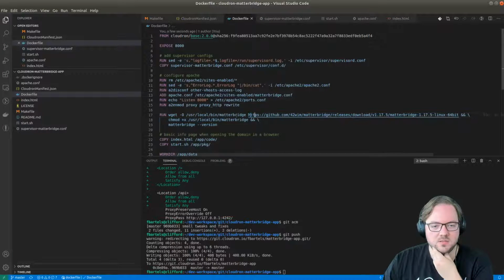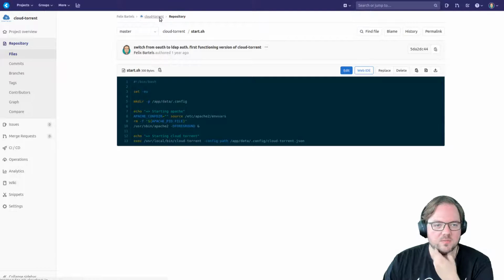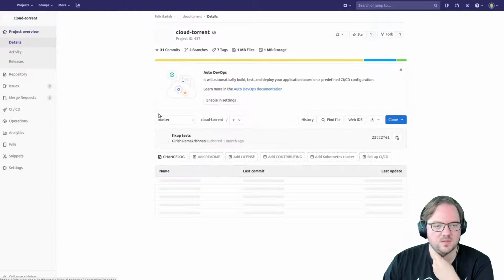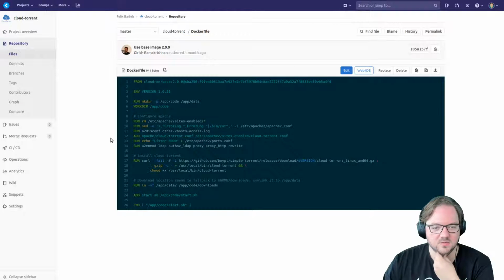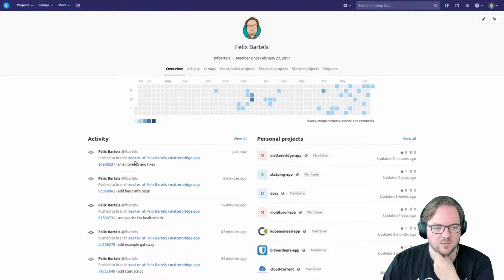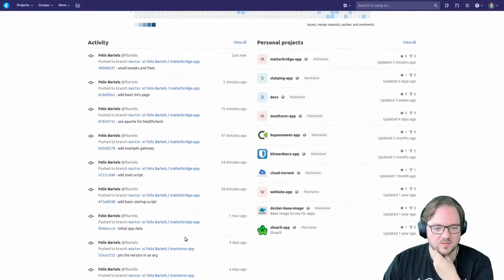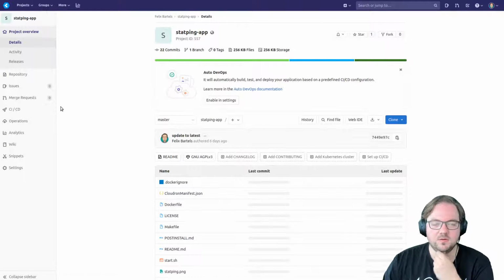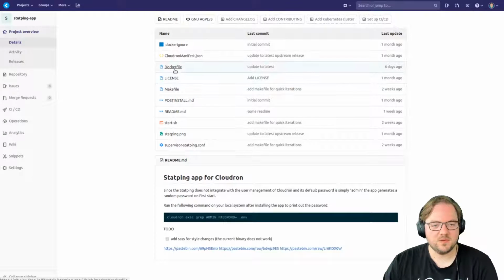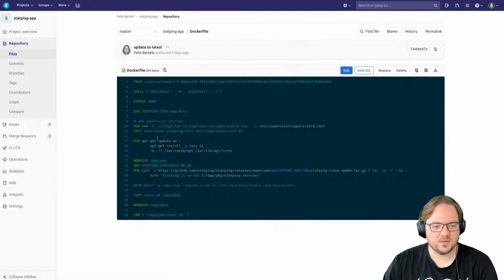Oh yeah, for a small tweak here in the Dockerfile, I'm going to be lazy again, and I'm going to copy it from somewhere else. So that's the one secret, right? Let's copy it from the StatPing app. You don't need to know everything from the top of your head, but you also always need to know where you can copy it from. Very, very important lesson.